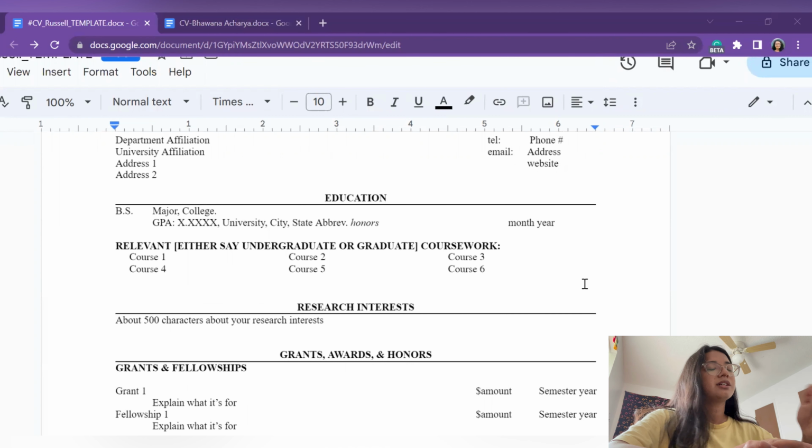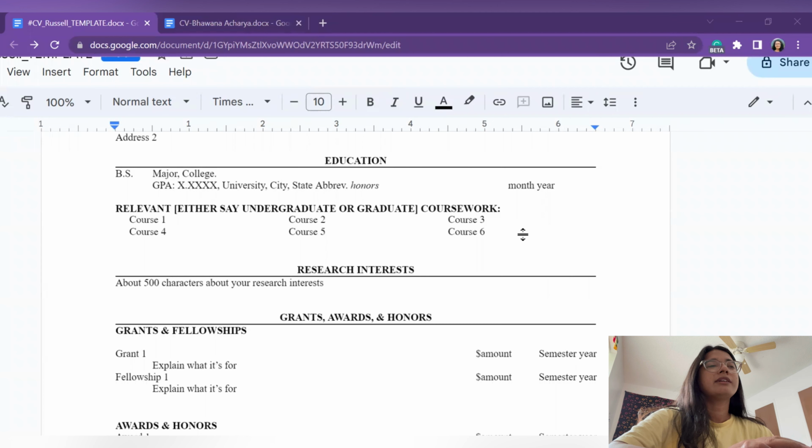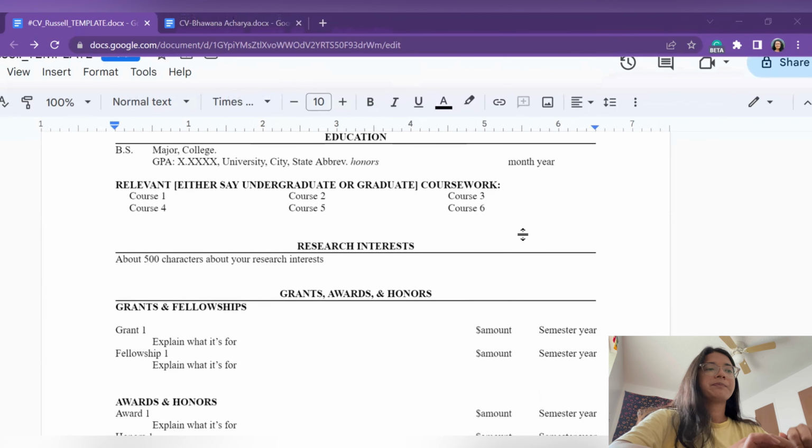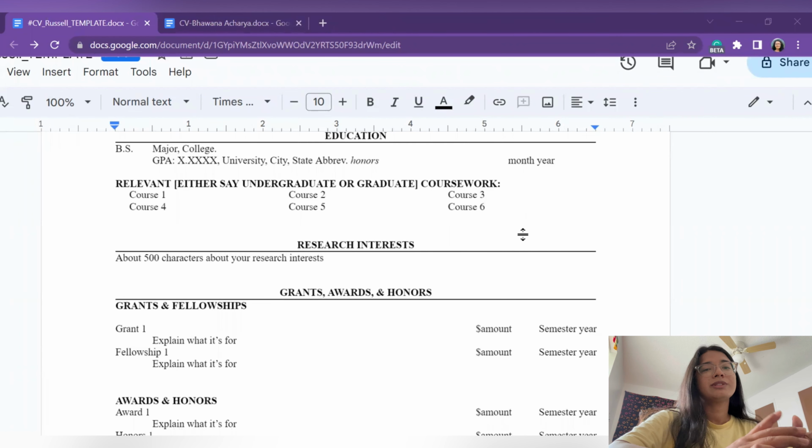Then there are relevant courses. If you are applying for a certain course and it's related to your previous courses, you can mention them. In my undergrad I had some relevant courses, so I would mention those. If you don't have any, you can skip it. It's just to let them know that you have had previous education or knowledge in that area.